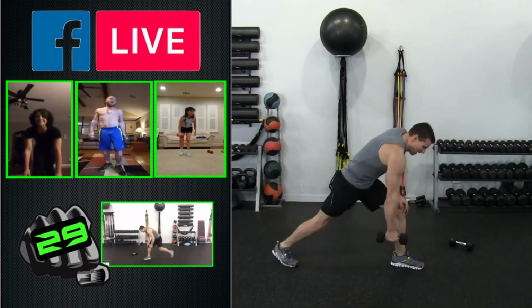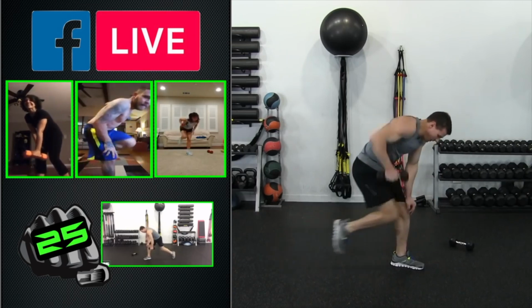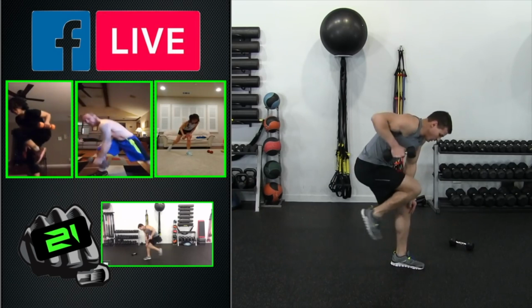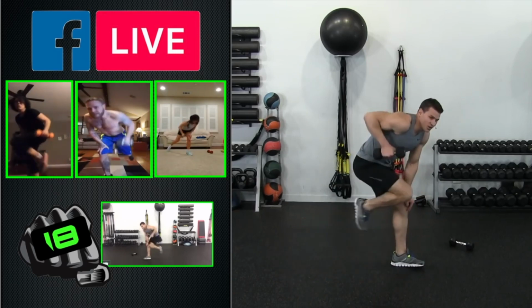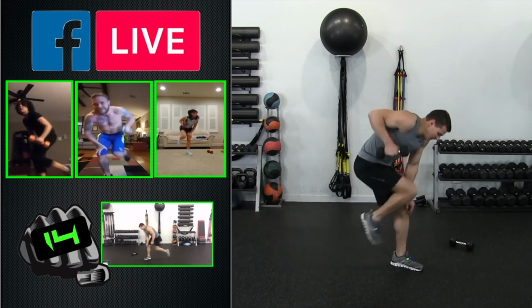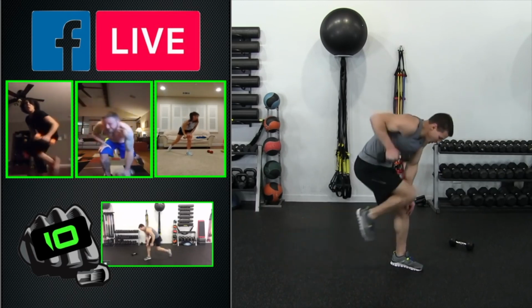3, 2, 1. Let's go. High knee row, right side. Breathing out as we're raising up. Good tempo, good control. If you start losing form, consider dropping the weight, going to something lighter, or just slowing it down.